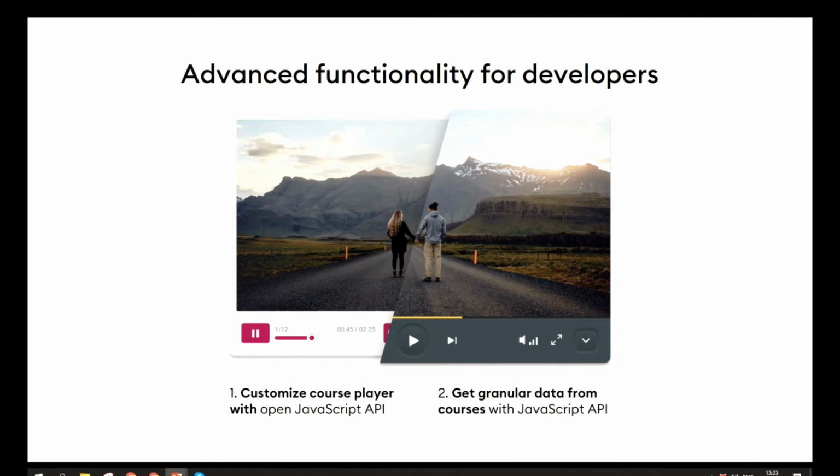And if you have any questions about this feature, we are happy to show you after the presentation where to find it in the iSpring Suite, or you can just contact us directly.